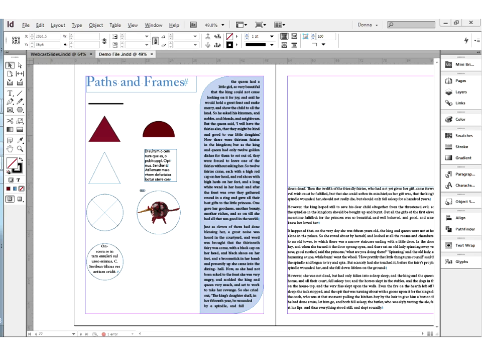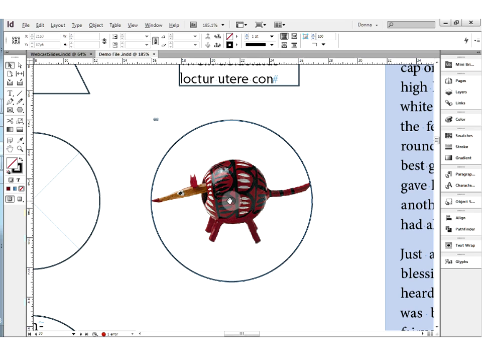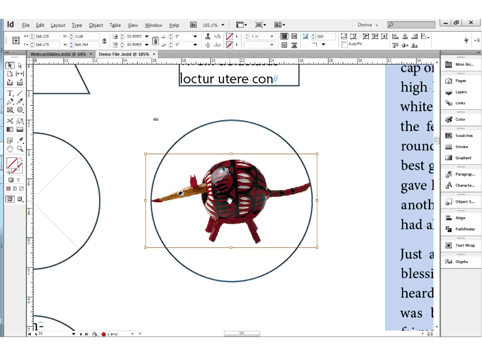When you have created a graphic frame and filled it with something, let's just use this circle here as an example. I have an image sitting in this frame, and I purposely wanted this in a circle so that it was really clear which is the frame and which is the edge of the image.